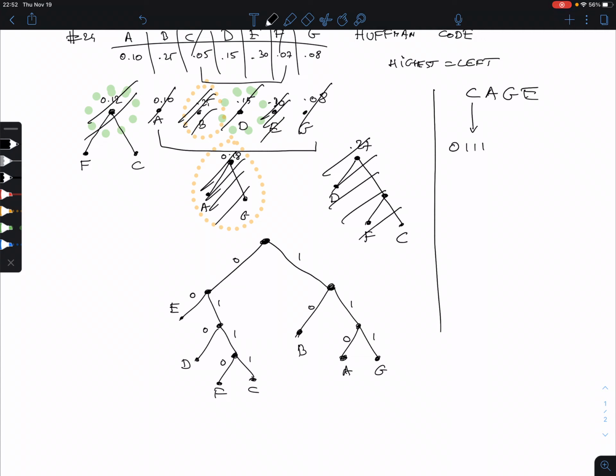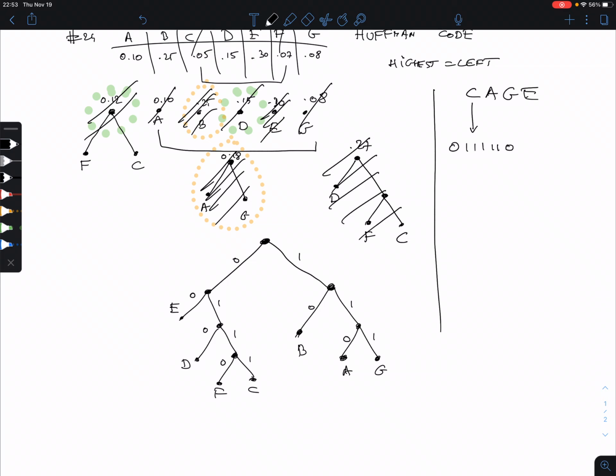A, to go to A, I have to go right, right, left, right, right, left. It seems strange, right, that you can put these ones so next to each other and that you don't have to write a line between. It's exactly the reason we explained in the lecture: in a binary tree, if you use the leaves of that tree to encode your characters, there is only one way of reading any code, if it's at all valid. Some codes might not be valid.